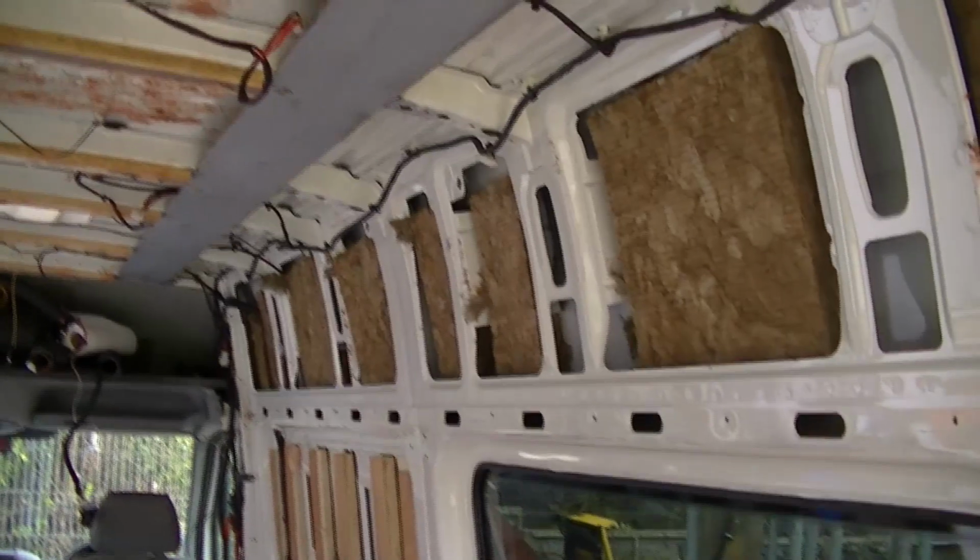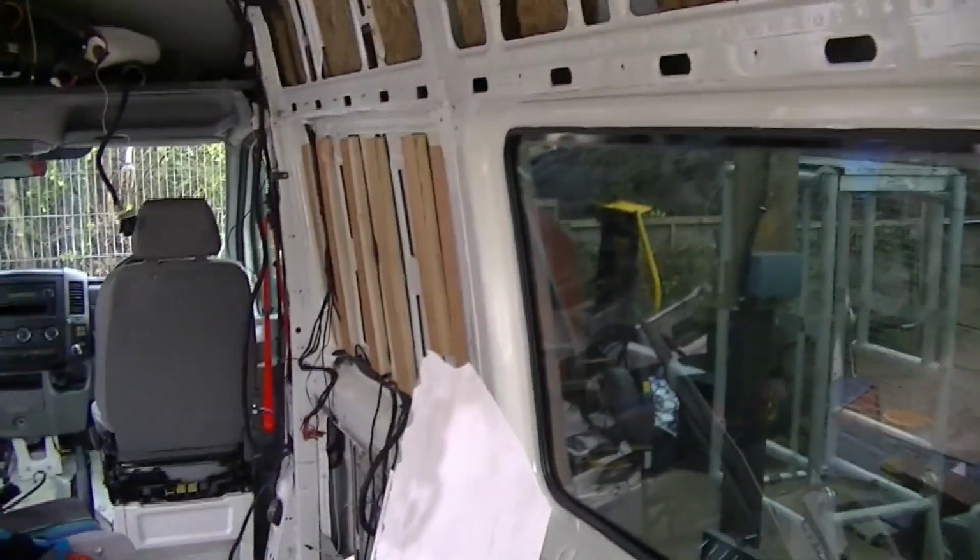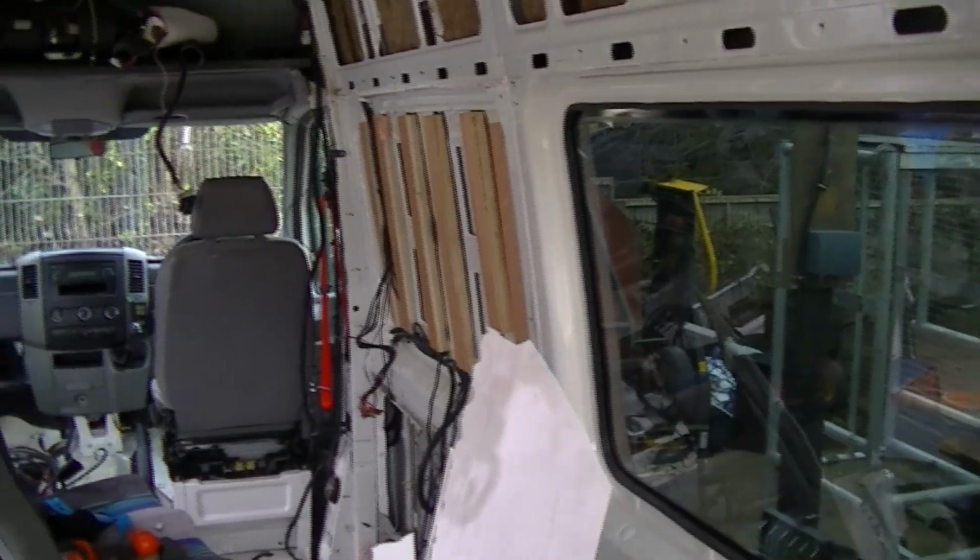Got this panel off. It was worth doing because I expected there'd be crap insulation, and sure enough, there's crap insulation. It is stuck in, so it ain't going to fall out. But I'm going to do a better job on that, and I'm also going to fill all the gaps in, and these things, and anything else that needs filling in. And I won't actually be discussing the merits of the insulation I'm going to use. I'm just going to use what I bought.